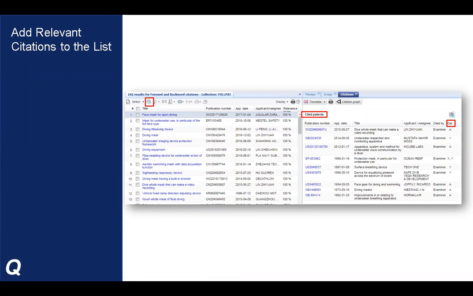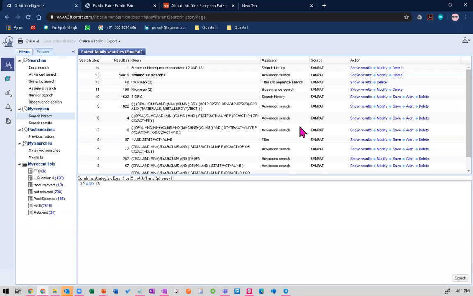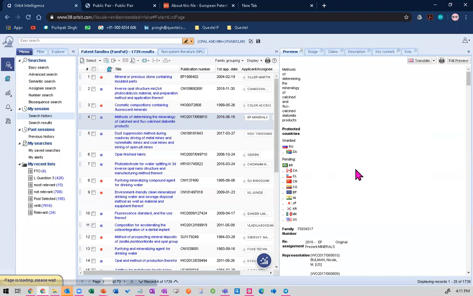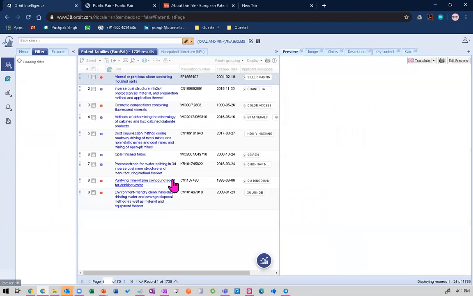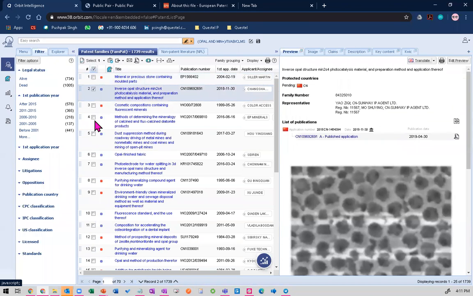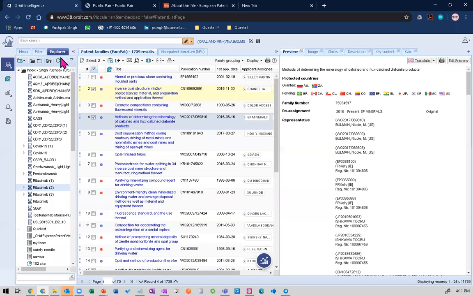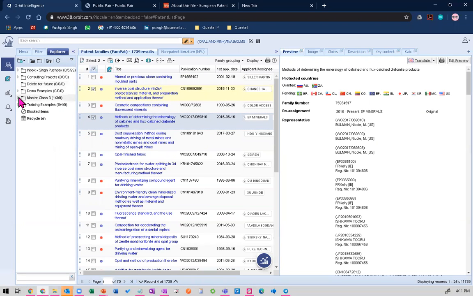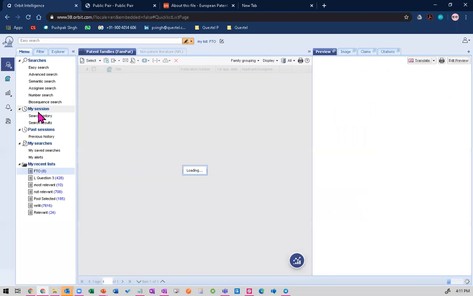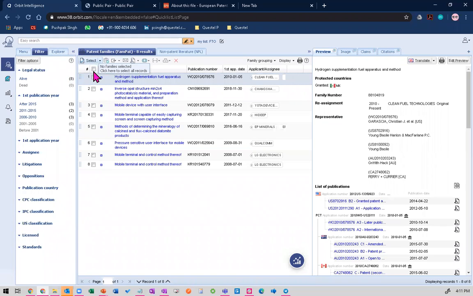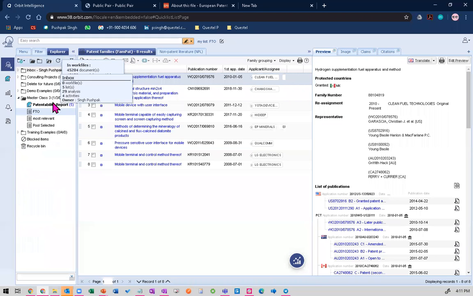You can also use this example to maximize. So let's take a live example and see how you can maximize this further. For example, I find all of these patents. Let's say these 2 patents are also important. I store them in my list. Let's say I had an FTO which has 6 documents. I just copy it here, move it to my FTO. Now it becomes 8 patent documents. All of the patent documents in FTO were opened by clicking on quick list from here. All of the documents are chosen.